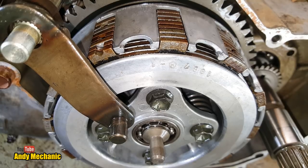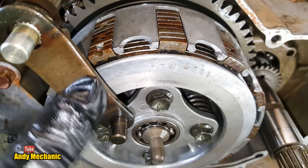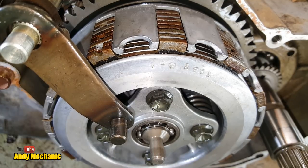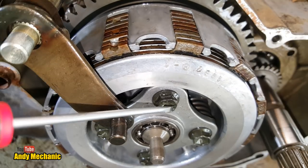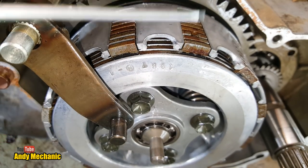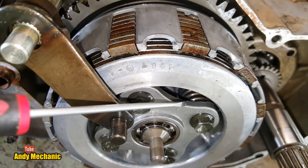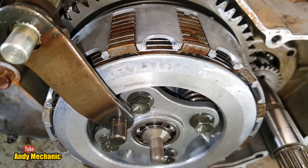Once the gear's got into mesh, of course the rider takes his foot away from the gear lever, and this rod, this lever, returns to its normal position. Then there's no more force applied to this push rod, and the clutch pack is fully engaged. Now, the force applied to these plates is completely dependent on how strong those springs are. So if we find that we've got damage, significant wear and overheating to these friction plates, it may well be that these springs have lost their tension. But we'll take a look. Let's see how badly damaged these plates are first.